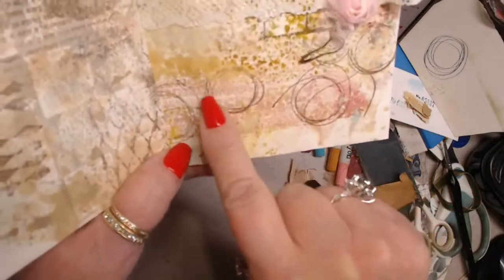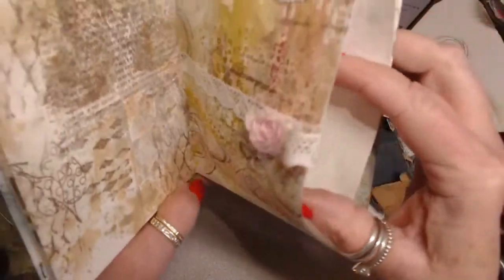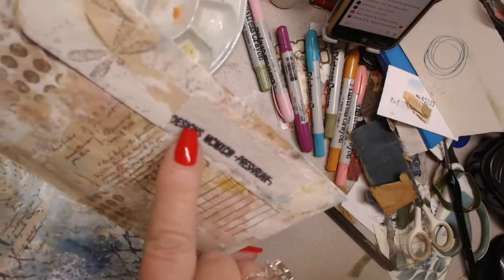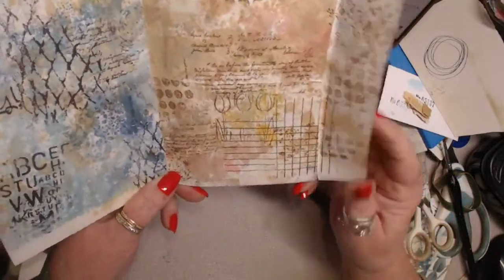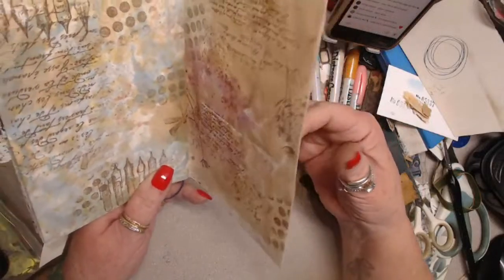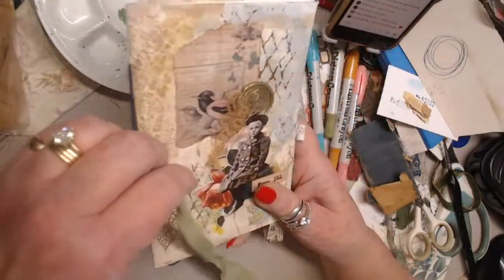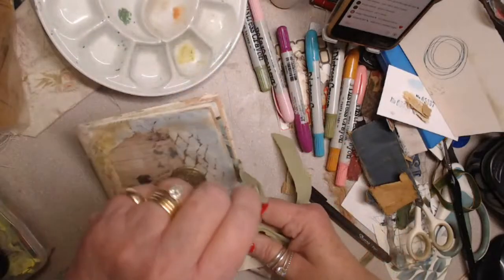See, this is a stamp. You have that stamp where it does those lines for you. Plenty of room in the pockets. And then this page, see, like at the end of a piece of fabric, you might have the name of the company. See, I save all that because I think that's cool. It's cool, man. And then we still have another page here where I could do some more. And then I've got my ties where you can remove these if you wanted to tie it up.